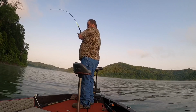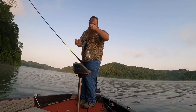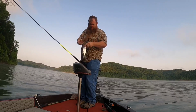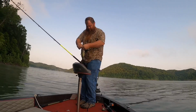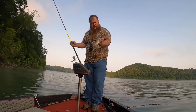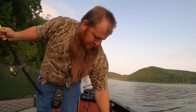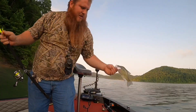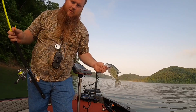There we go. Another pretty decent little crappie. Check him out and see how big he is. If he's 9 inches or more, we'll keep him. Yep, that's a good 9-inch crappie. We'll hang on to him. It's our third crappie of the day.